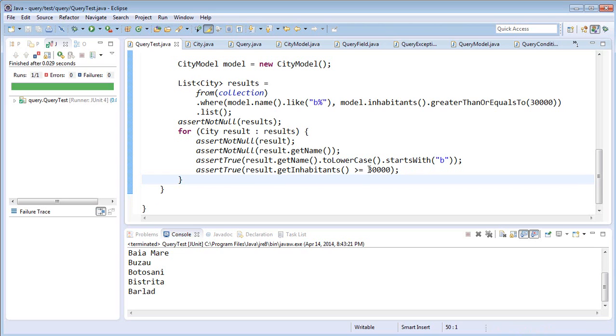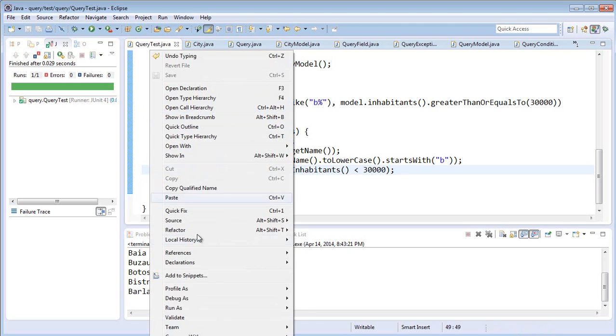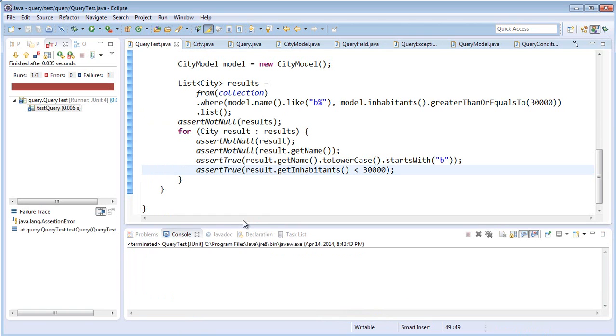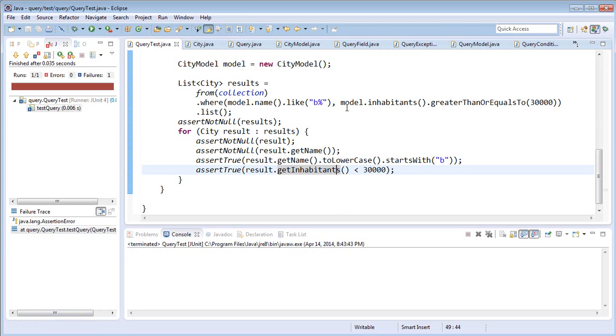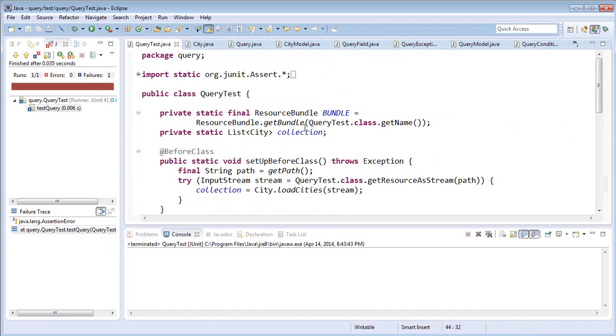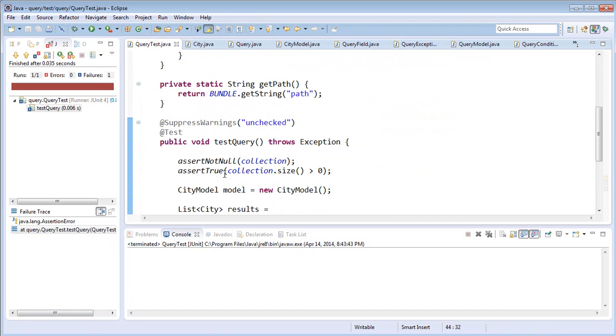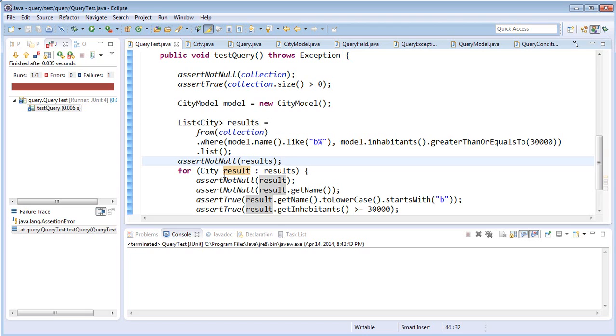So if I would say that the value should be less than this one, then my test will fail as you expect. Okay, so it fails because of this one. It says that we have an assertion error in here, and because I didn't provide the message for that, I don't have the details, but normally we should give a message here as a parameter. Okay, so that's all about defining and adding new comparison operators for numeric values.